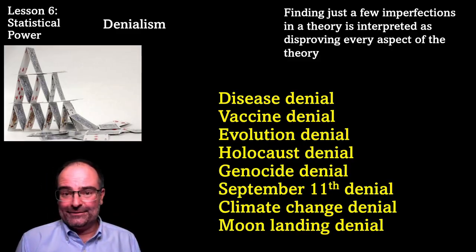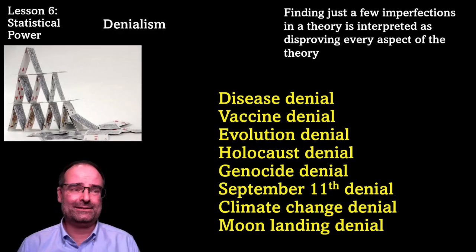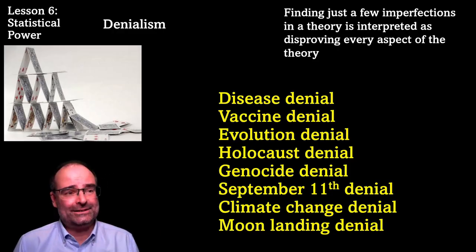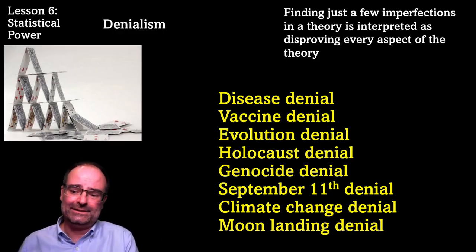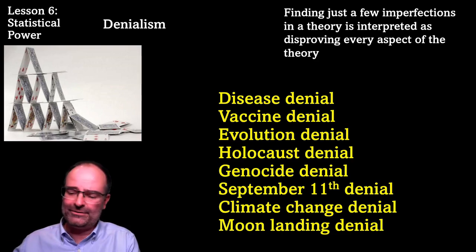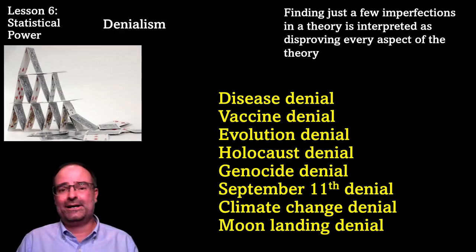Disease denial, for example. We're still trying to get a handle on cancer. We have cancer treatments, painful. They tragically don't always work, at least not for some cancers. And this allows the charlatans to come in and say, look, because you don't have a perfect understanding, I deny your theory of disease. I deny that this is what's causing cancer. I think it's crystal energy. And again, they think it's a house of cards.